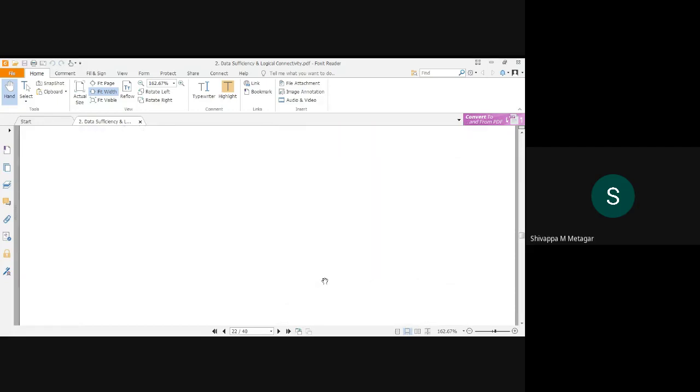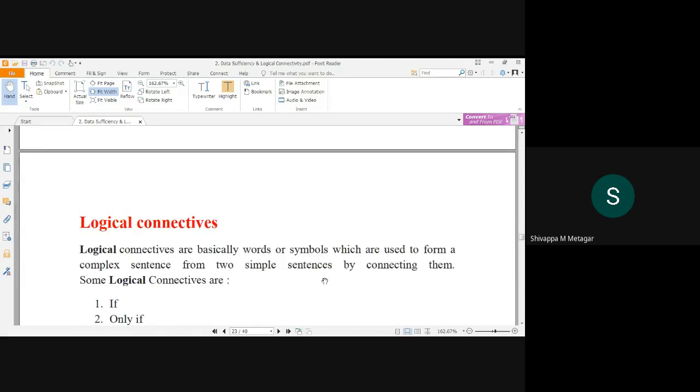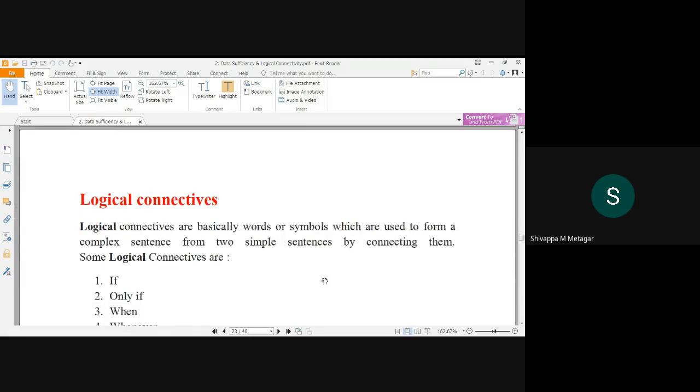Okay, next we can go to the next chapter. Here, data sufficiency. Till now we have discussed some problems on ages, numbers, directions, and it is not limited to these chapters, even other chapters like blood relations. I think in the last week only the blood relation chapter happened, you have studied, and some other chapters related to the quantitative. And then data sufficiency problems may come based on any chapters.